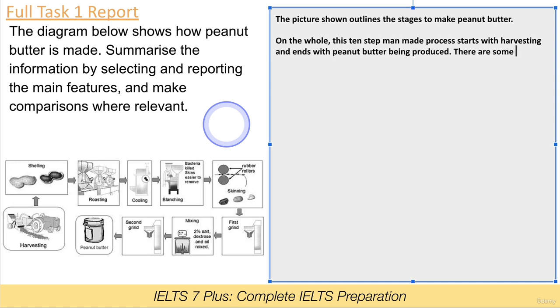There are some materials that are added during the steps, stages, process, manufacturing, maybe.